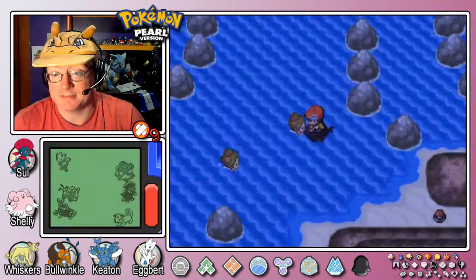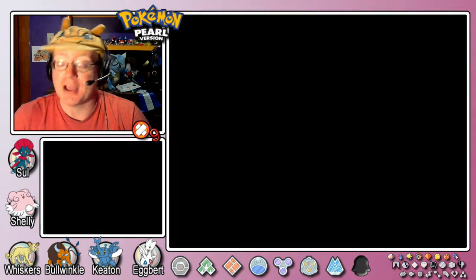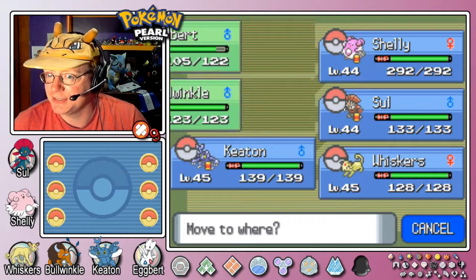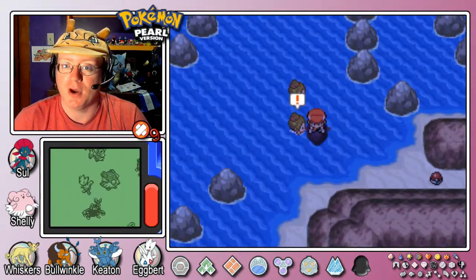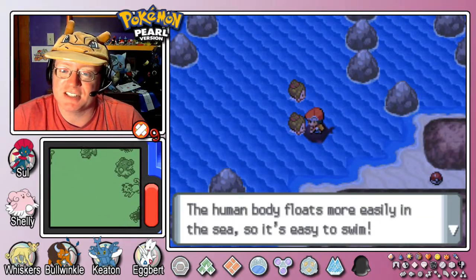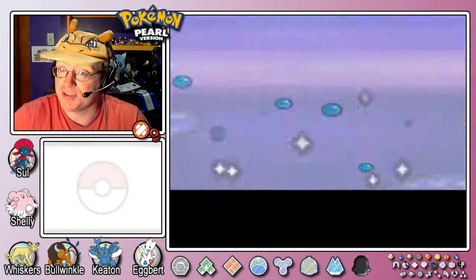Sunk like a stone. Kinda, yeah. Well, Pokemon's one thing, but you should take up swimming too. Again, though, I really probably maybe sorta somewhat should. Let's go Bullwinkle. It makes no sense how you can use a Tauros in the water, but I mean, they can learn Surf. What am I thinking? The human body floats more easily in the sea, so it's easy to swim. Maybe that's what I should try. Swimming in the sea.